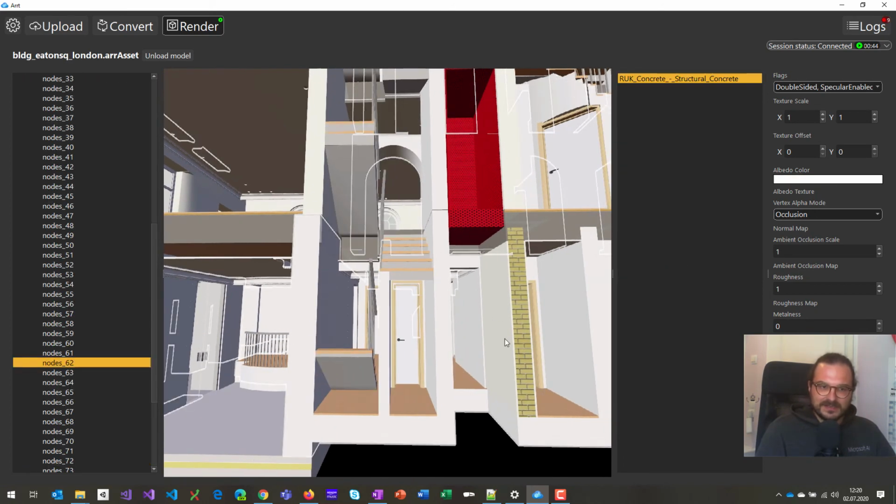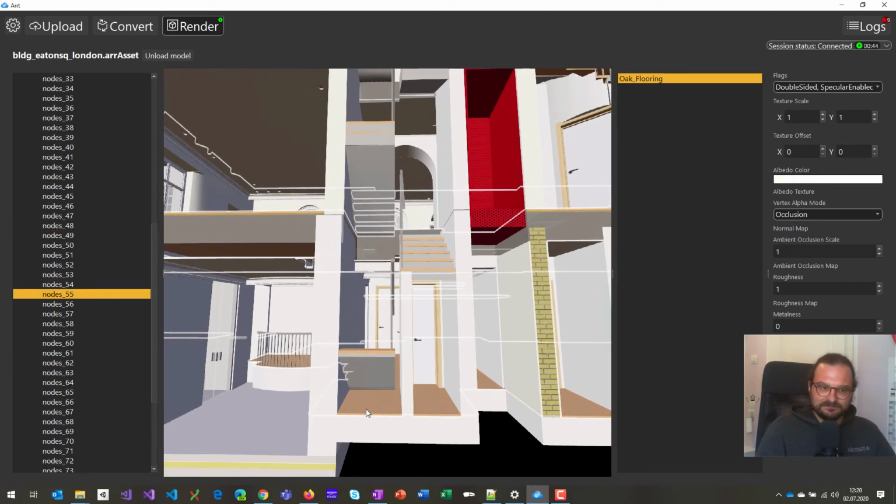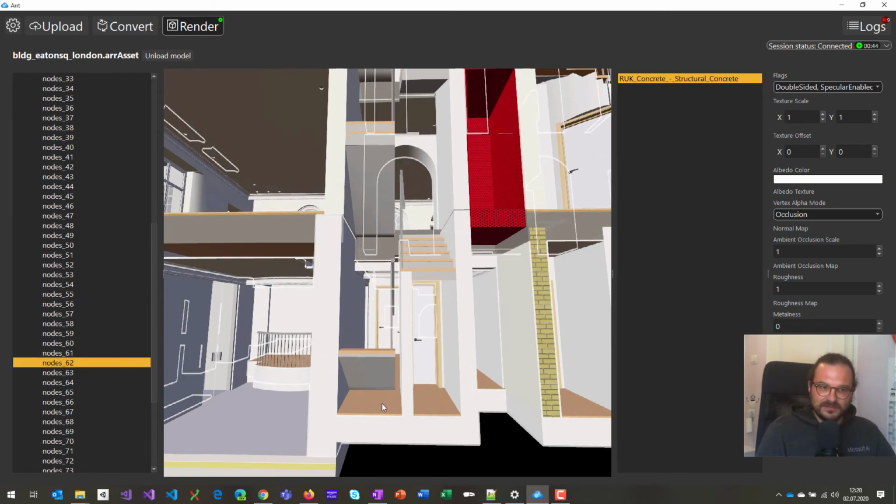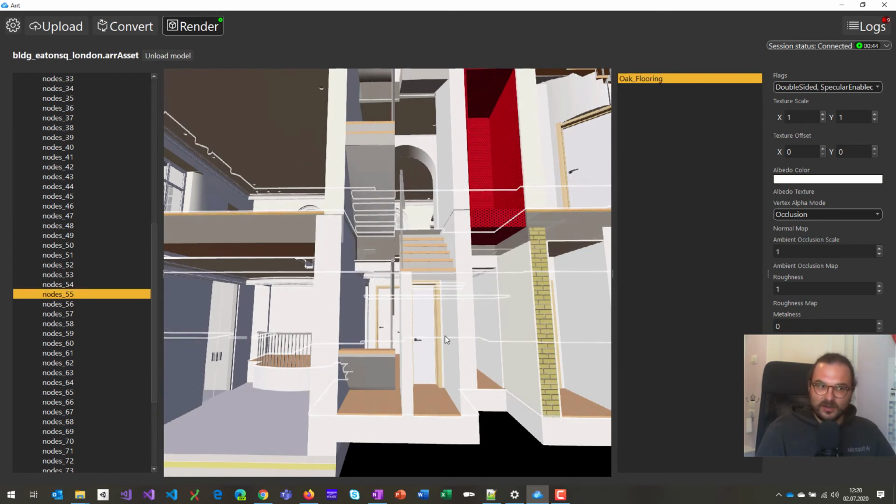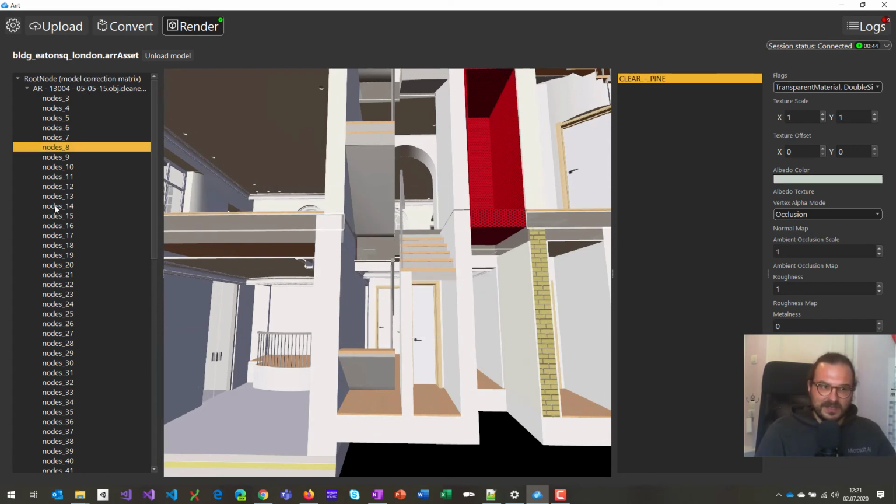And then you can actually select different nodes here, different objects in that whole scene, because the amazing part is actually that Azure Remote Rendering maintains the scene hierarchy in the converted model, right? So it will have the same hierarchy. You can also see that on the left-hand pane, and you can also select the nodes there, right?